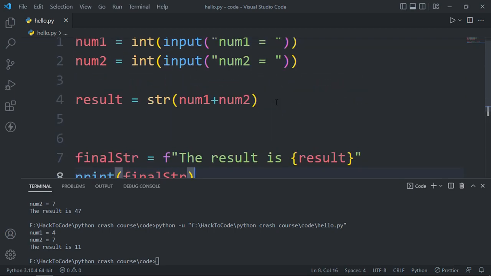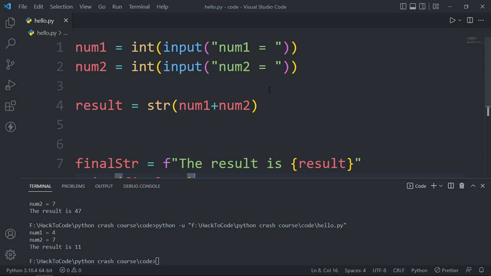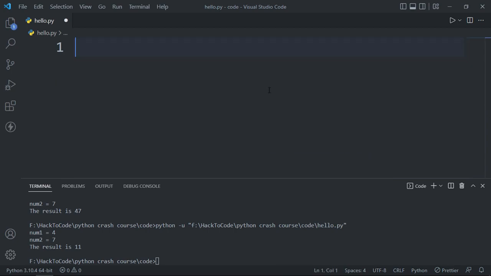Now let's talk about list. So I will remove this thing and I will type here my list is equals to, and to make list, we have to use these square brackets, and you can think of list as an array if you are coming from C++ or Java.